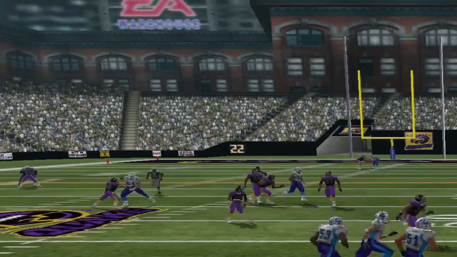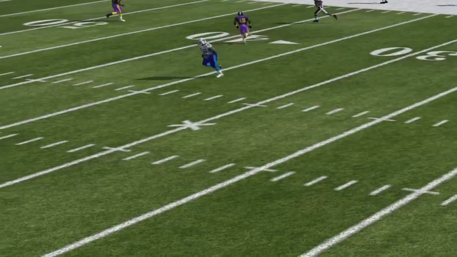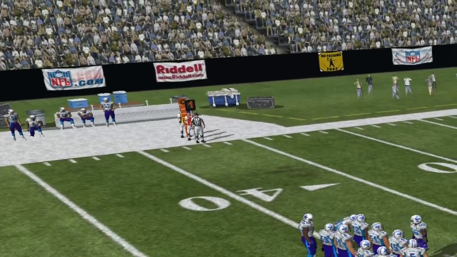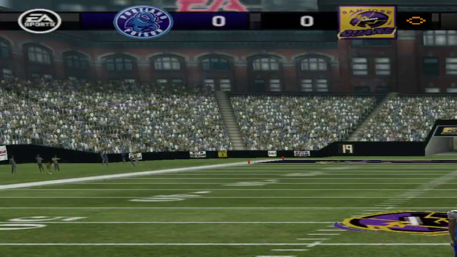Number 5 is back to receive this kick. From the 27-yard line. Woodson takes the punt to the 37-yard line. Ball on their own 37.